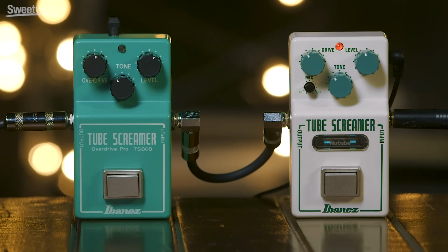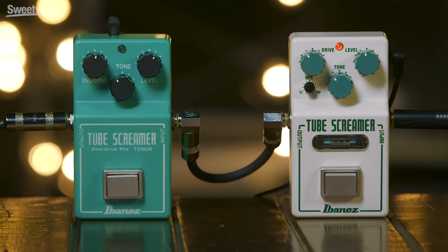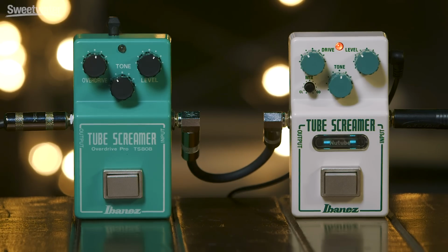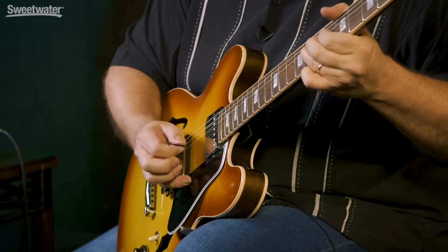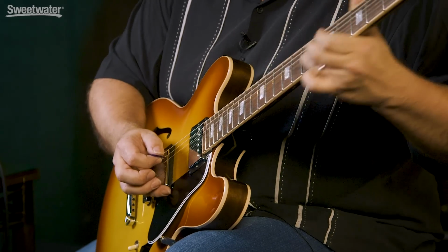One more thing to check out, and that's the new Tubescreamer operating at 18 volts. I'm going to change things over on my power supply and we'll listen. First of all, for reference, here we are at 9-volt operation. And now here we are at 18 volts. Moving to 18 volts gives us significantly more output and more clean headroom as well.